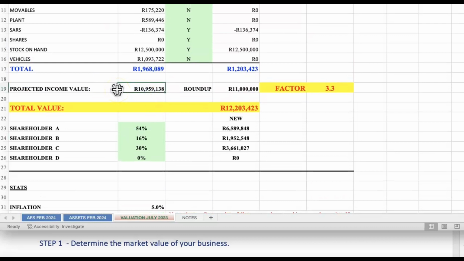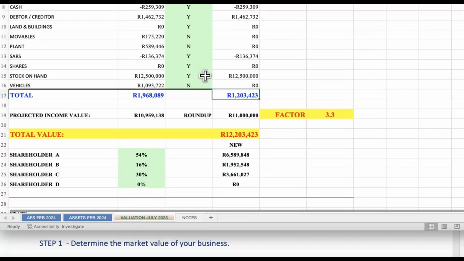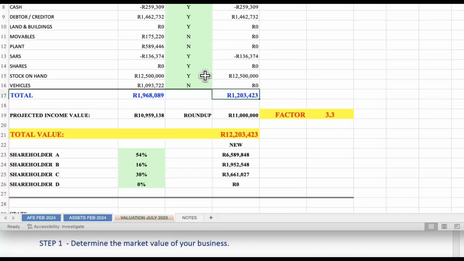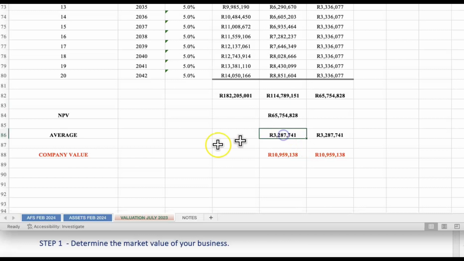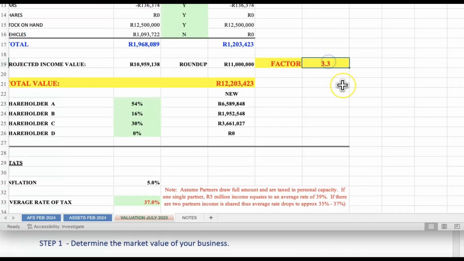All right. Now on top of that, we can add in the assets that are sellable, in other words, that are of value. So in this case 1.2, so it means 10 plus the 1.2 is 11. And that's the value there. Now this factor is very simply taking the 10 and dividing it by that figure of 3, which gives me the 3.3. So it's 3.3 based on the actual projected income value. So it's 3.3 times plus net assets. Okay. And at least then you understand how you are going to obtain that value.